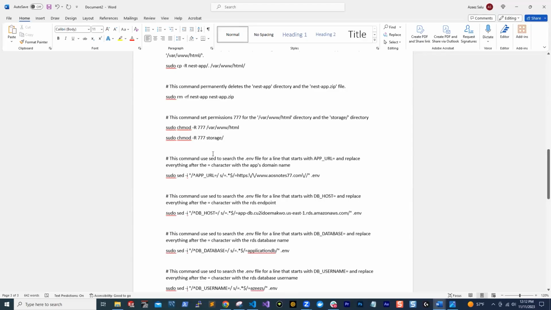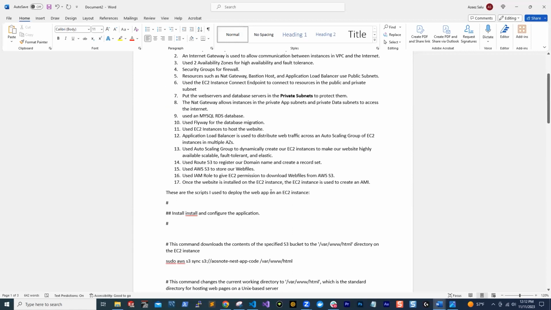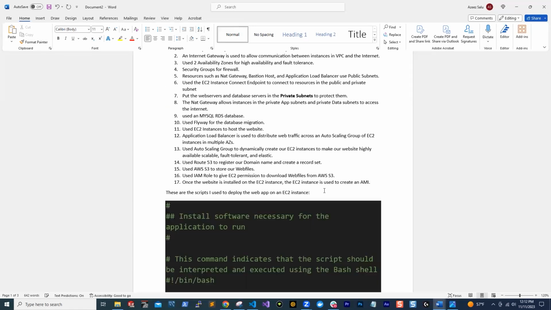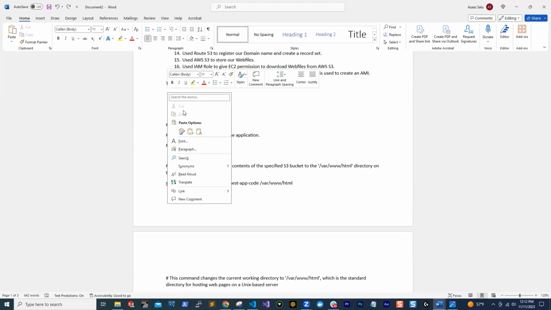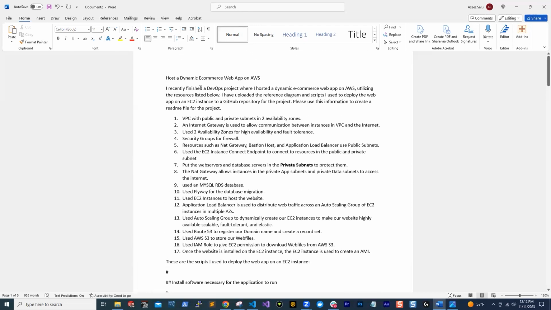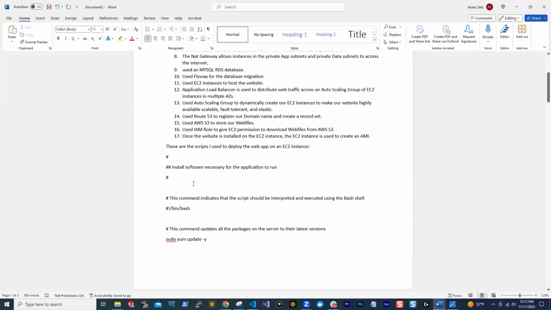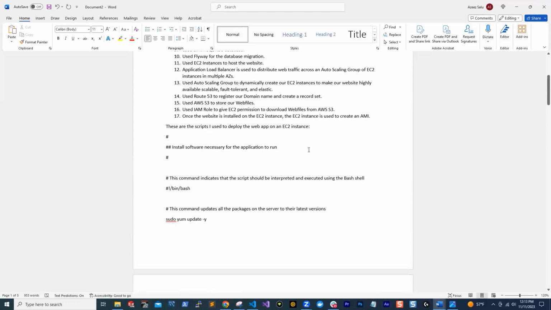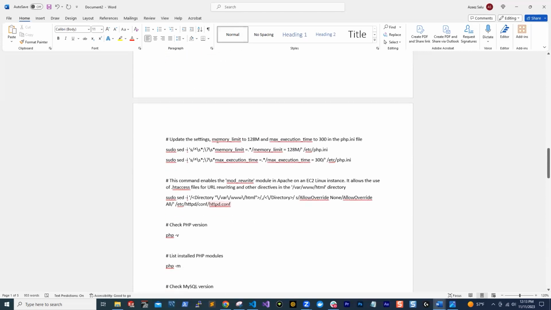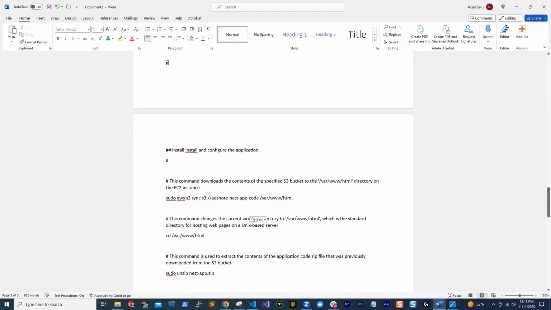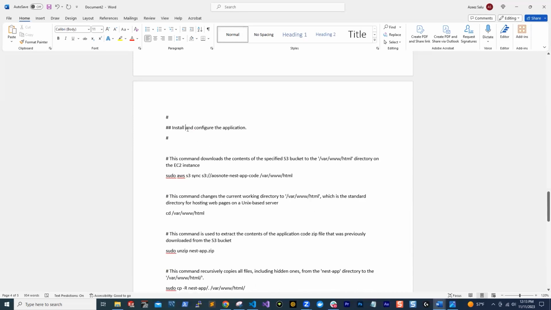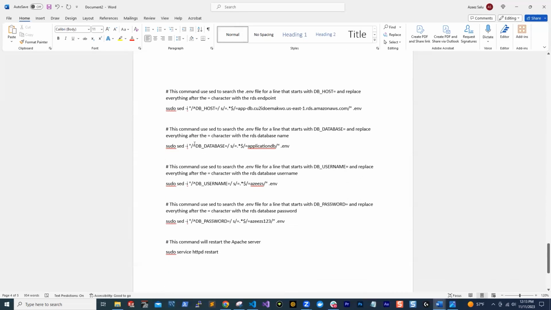And the second script, Control A, I'll copy this, and then the Word document. The first script is the one I just copied now. So here, I'm just going to press enter and paste the first script there. Nah, I don't like how that pasted. Right click and this one. Okay, so just to show you what I'm doing, I've had all my information that I paste in ChatGPT. These are the scripts I use to complete the project. The first script, we install the software on the EC2 instance. That ends there. And in the second script, which I'll just move this down, we configured our website on the EC2 instance.